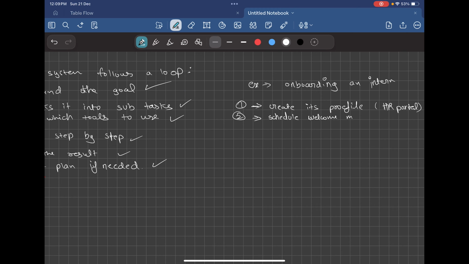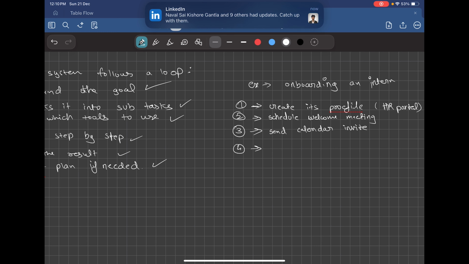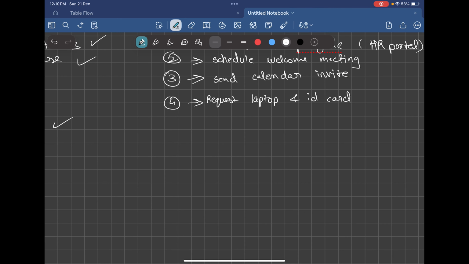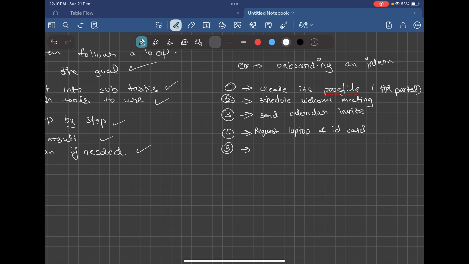Third, it sends a calendar invite. Fourth, it requests a laptop and ID card from the IT department. Fifth, it creates an IT ticket for getting the laptop. Sixth, it generates an onboarding email. All six steps it does automatically, autonomously.